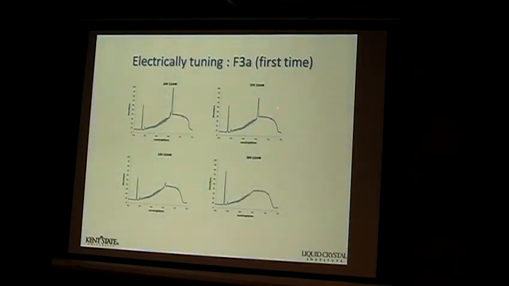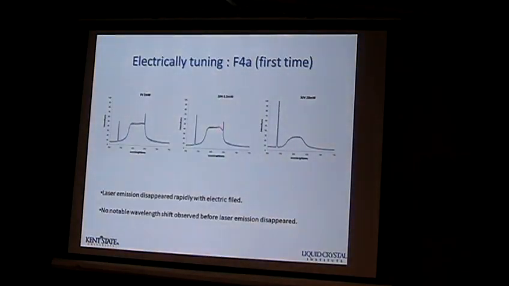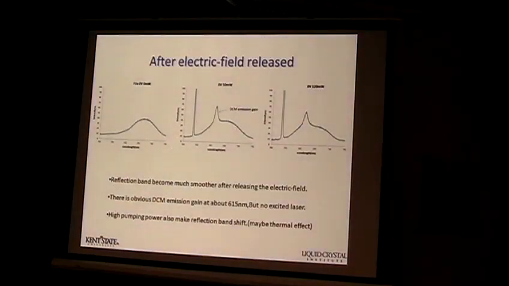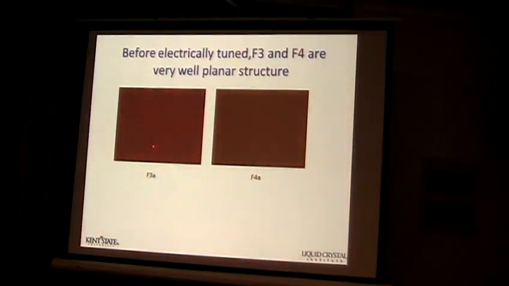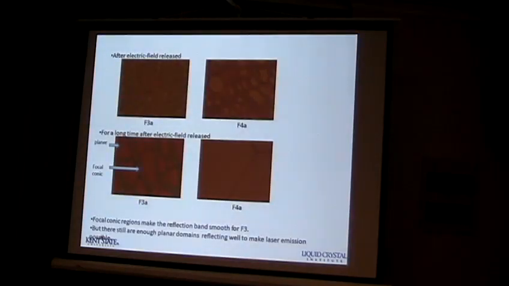So the first time the lasing effect disappeared, right? You can switch that off. Then the other time the laser is showing, and at the end it shows that after turning the field off by itself, at the end different samples you can recover the original lasing. It's kind of that we see here, some domains where you don't have the pitches to make the device light bouncing around in the two substrates. It covers a little bit, and then you can recover.